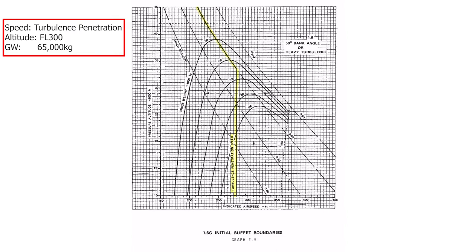The first thing I'd like to do is draw in an altitude, so I'll draw in where 30,000 feet is. The next thing I want to do is draw in the curve that represents a Buffet Boundary for 65 tonnes. You can see we have 60 tonnes and 70 tonnes but there's no 65 tonne curve, so we can make one ourselves. It's just going to be exactly halfway between 60 and 70.